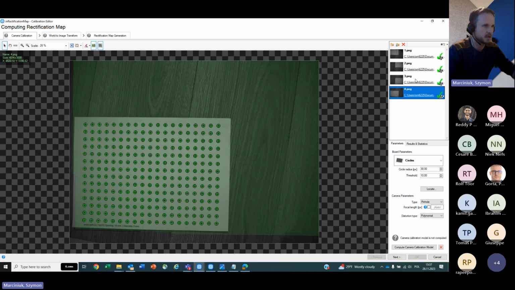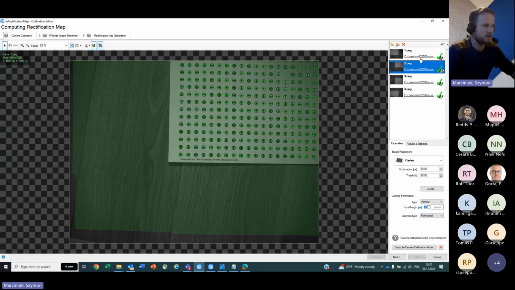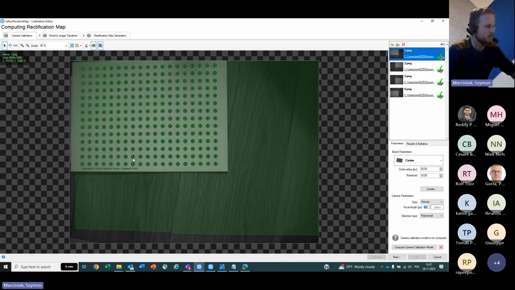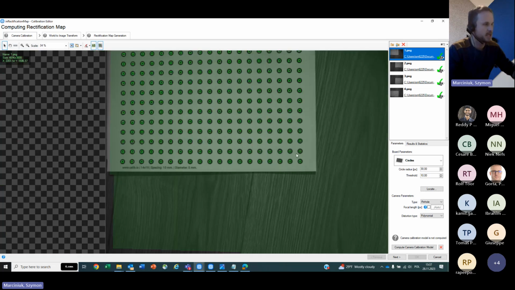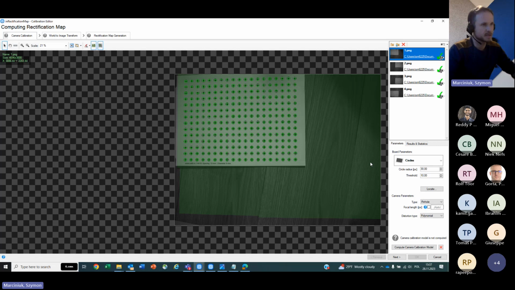As you can see, on each of the four images my circles were successfully located, and by this greenish area you can tell which area of our field of view is covered with the calibration board.